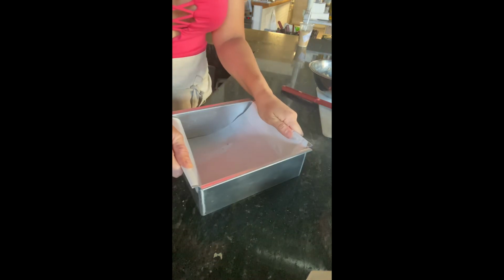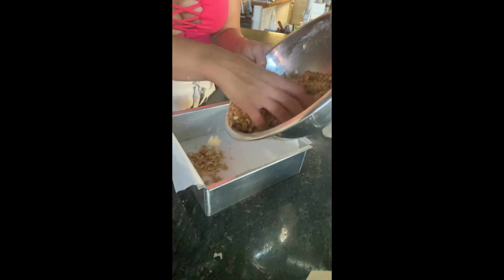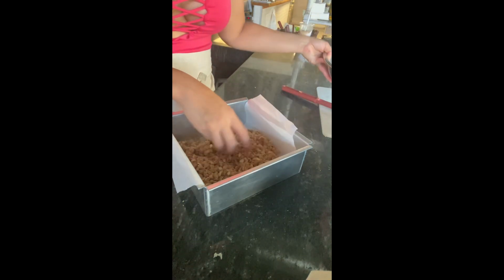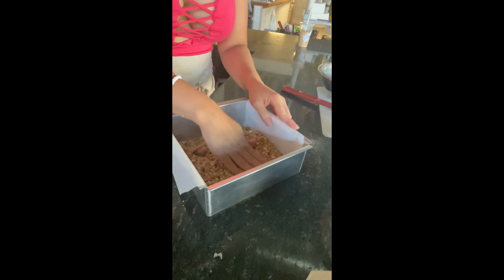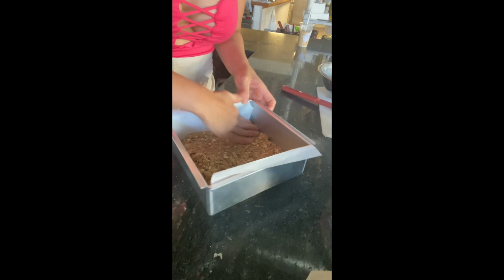Now you're going to grab your pan, ensure that the parchment paper is sealed on the sides. Now pour this beautiful mixture in and continue to press it onto the bottom to form a nice crust. Save some extra on the side so that you could pour it on top of your blueberries after.